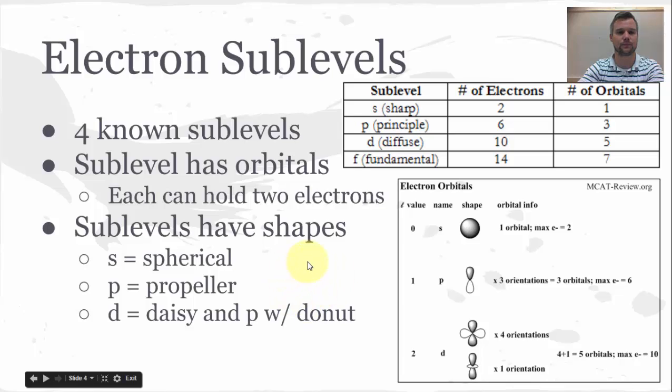So at this point, you should have reviewed the basics of electrons, and you should have a better understanding that electrons live in different energy levels. Those energy levels are broken into sublevels and then into specific orbitals. We have names for those sublevels, and we have shapes for the different orbitals. Hope that helps.